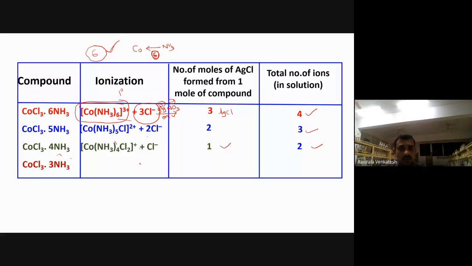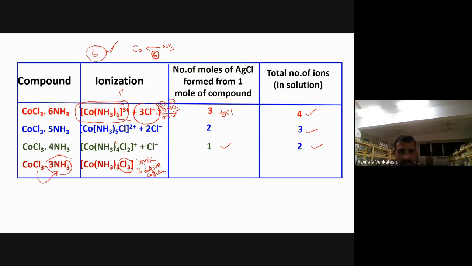Last one. Now if you observe what happened here, the coordination number must be 6, but only 3 ammonias are there. What do we have to do? We have to take 3 chlorines inside the coordination compound to make the coordination number equal to 6. Now we got 3 plus 3 equal to 6. These 3 chlorines are acting as dative bonds, coordinate bonds, isn't it?